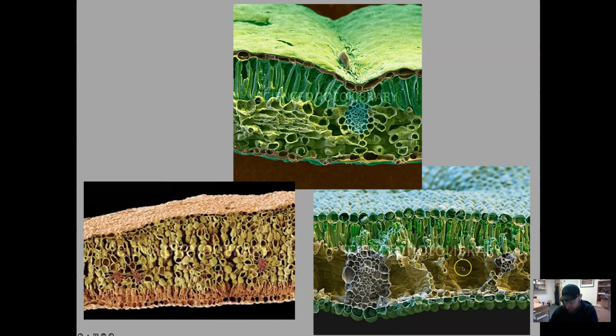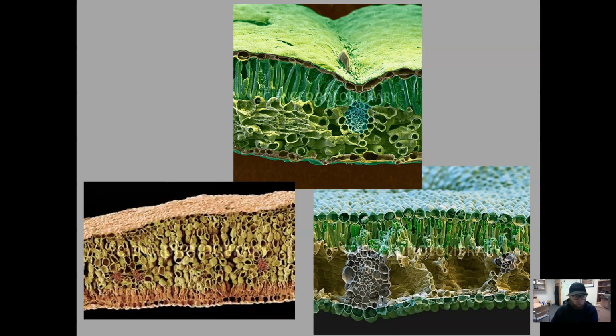You can see all of these big air cavities, which is part of the spongy mesophyll. If we go back up to this upper image, you can see there's very little of the spongy mesophyll, and so very few air spaces. So this plant here, I would expect to have higher density of cells than this plant down here. And remember, the two things that are controlling differences in LMA are leaf density and leaf thickness. So these two might differ in leaf density.